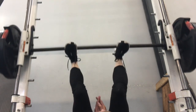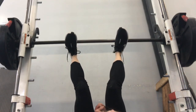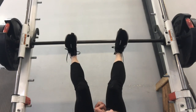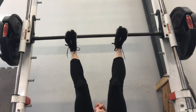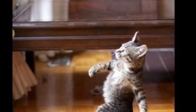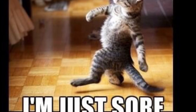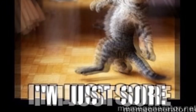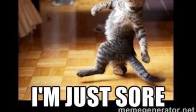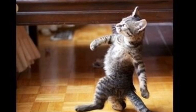I slowed this down towards the end just to show you a few times where the feet will roll forward to clamp, lift back up, roll back and forward, up, back, and forward. And I just wanted you to be able to see how you move that so you do this exercise properly. I also hope that you enjoy this cute little kitty cat that's got a little bit of a swagger because he had an awesome workout today with 6 different exercises, doing high rep with low weight, as well as combining low rep with high weight.